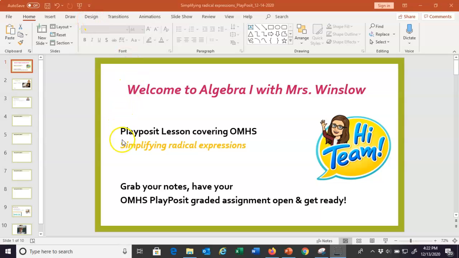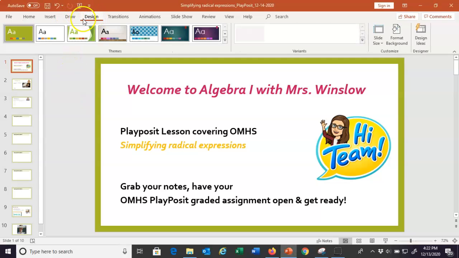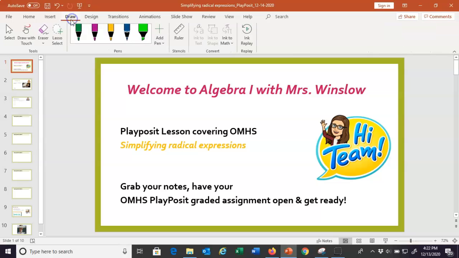We're going to be going over simplifying radical expressions, taking what we learned last Tuesday in our live class and going a step further. We don't have any specific notes for today because it's just a bunch of examples. So I suggest grabbing some notebook paper from your math notebook or writing on the back of your notes from last week if you didn't print double sided, and we'll get started. We're just going to work through a bunch of examples together.